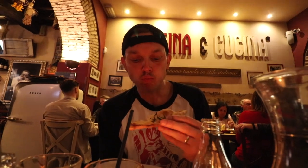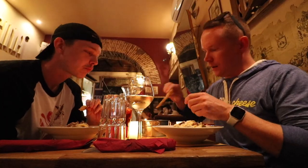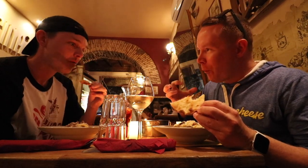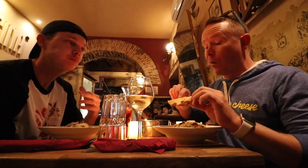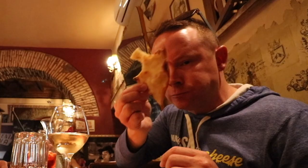The bread is definitely different than we've seen — even when I've had it at Italian restaurants, I've never had it like that. That's awesome, how romantic. You gotta try this bread — how warm it is, the flavor, good flavor. So good, really good. It's focaccia done a great way.